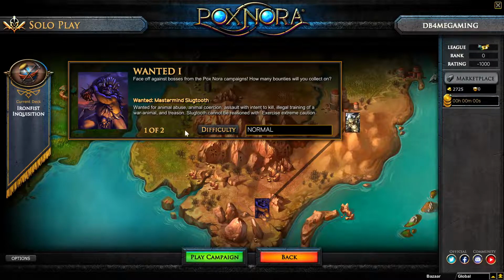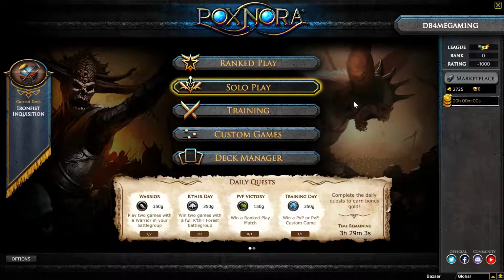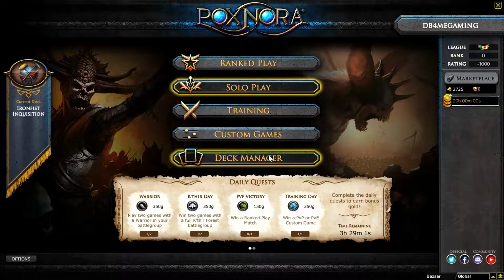But these games last longer because of that unique mechanic. You really can't destroy the shrine. You have to destroy these champions. And as you can see, their armies basically get to summon units without even having the Nora for them. And they don't even have a restriction to where they can summon units, so it's pretty difficult. But if you have decent decks, you'll be able to get through these campaigns every day with no problem and earn some extra gold. Now let's go to the deck manager.